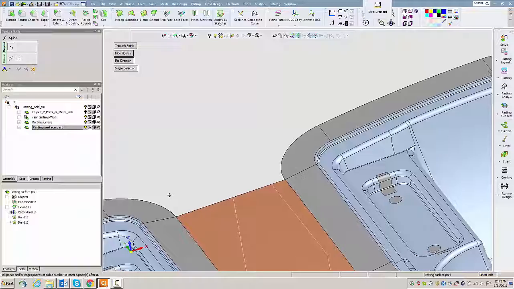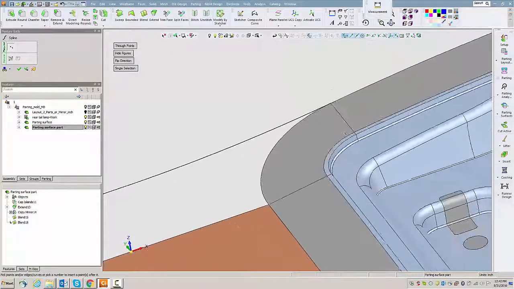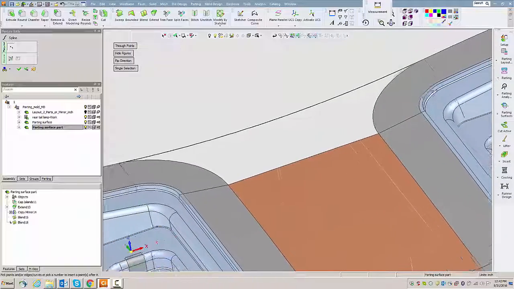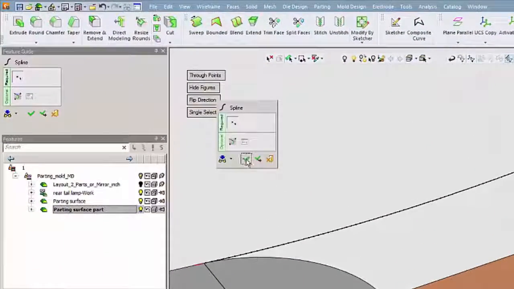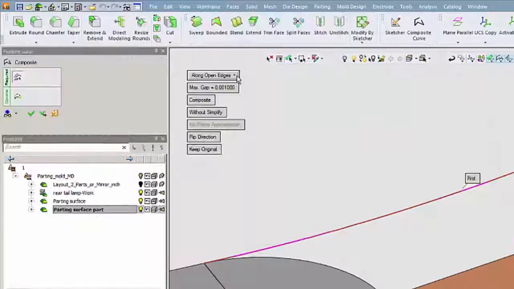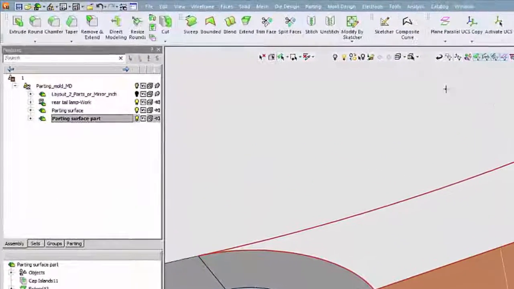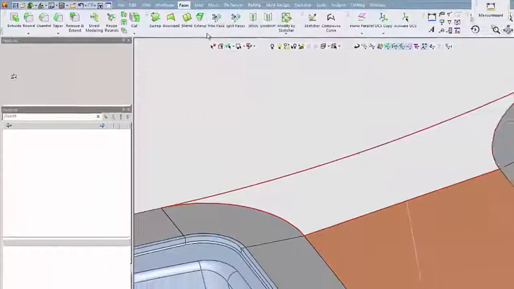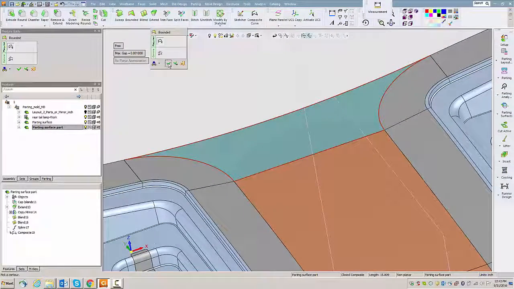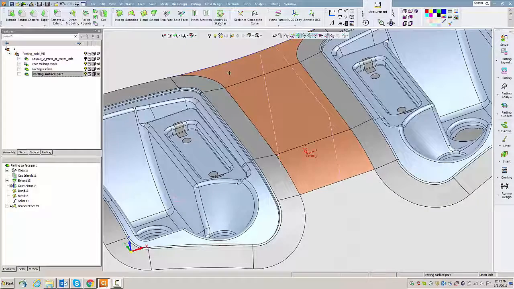And then we can use this spline in the construction of parting line faces as well. Next, we will use Composite Curve to automatically chain the spline and the outer edges of the faces. From here, we will use Bounded Face, which will create as flat as possible a parting surface inside that composite curve.